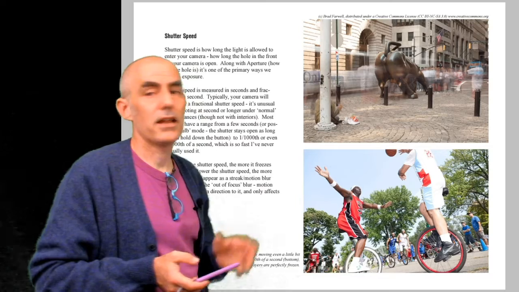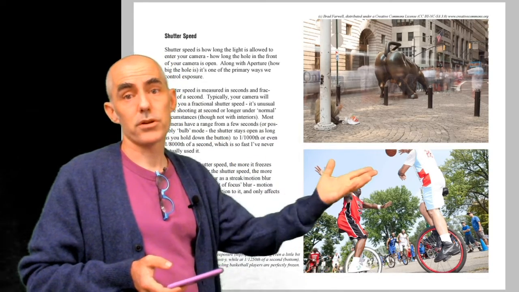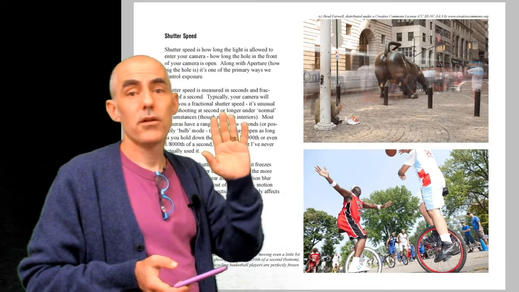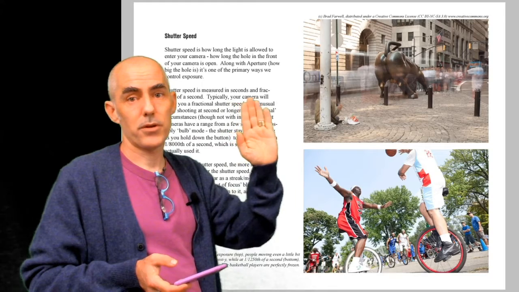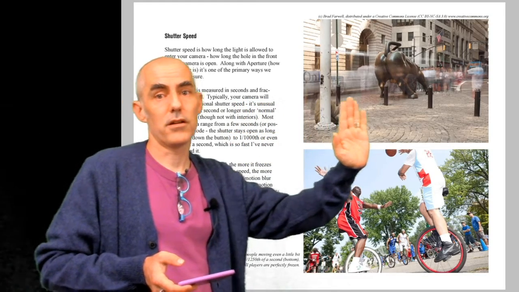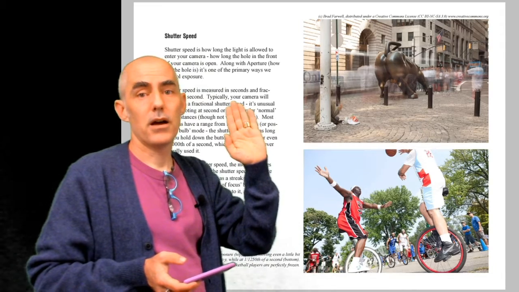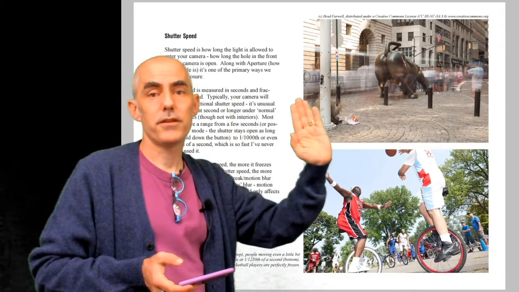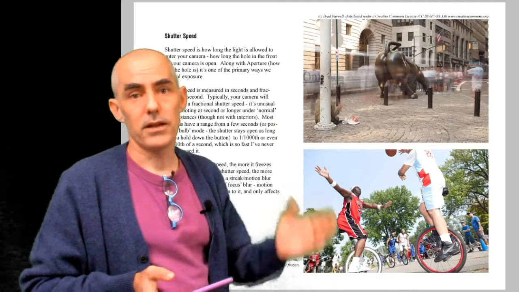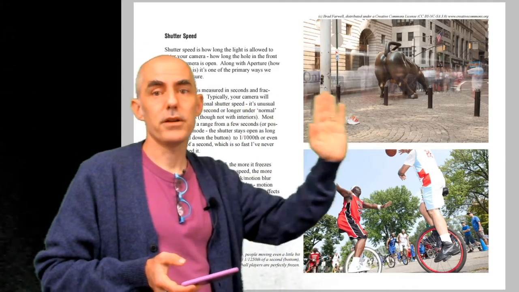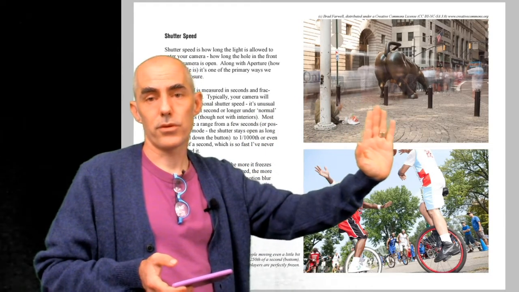So again, a longer shutter speed will allow things in motion to blur. How does that work? Well, I'm seeing them here, and then during that 20 seconds, I'm also seeing them here and here and here and here and here. So if they are in motion, I'm seeing them in multiple positions over the course of that exposure. And that means that they are sort of a streak going from one position to the next, to the next, toward that final position.